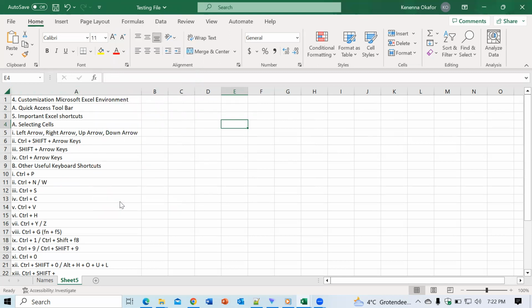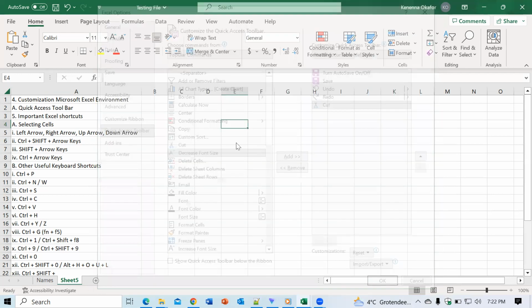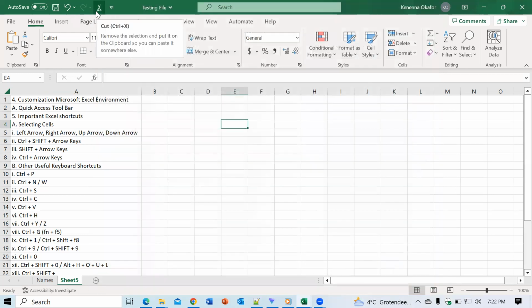more commands, you just click on more commands to bring up the entire quick access toolbar functionalities. So these are all the functionalities that are available. If you want to pick any one, say I want to add cut, I just click on cut and voila, just click on add and it goes to the icon area that will be shown. If I click OK, you'll see the scissors icon there to cut whatever it is. Right, so that's that, guys. I just wanted to mention it.